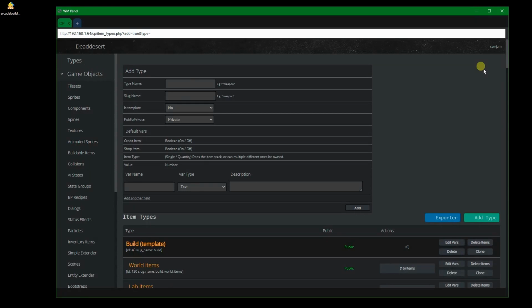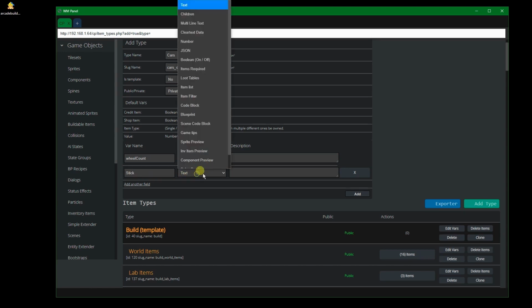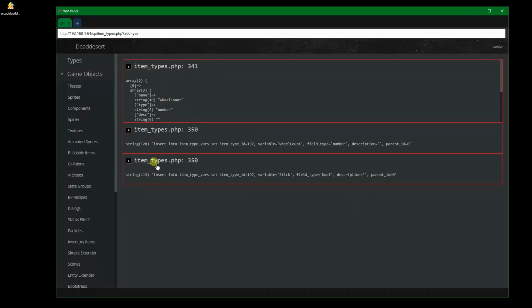So if I go into add a new type, I can create a new category, let's say cars for example, and just below this we'll also put in a program name for this, which is essentially just something without spaces in it. And down at the bottom here we can add some attributes or properties to this object, things like how many wheels does it have, set that data type to number, and things like maybe how does it use stick shift or not. So let's set that to a boolean, and we can add more if we want, but for now we'll just add that to the system.